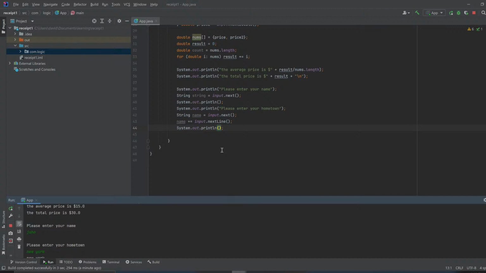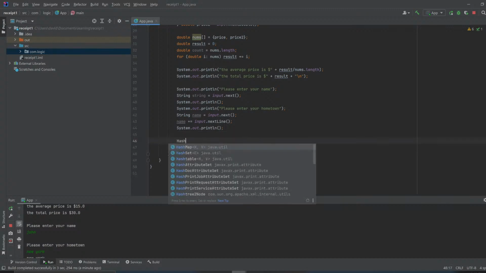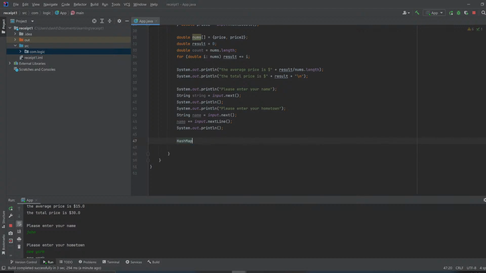Okay, so in order to start building a hash map, you have to create, I guess you call it, an instance. Hash map. Is it going to prompt me correctly? Because I want hash map, string, and double. Key value, right? Those KVs mean key value. It didn't prompt me, okay.